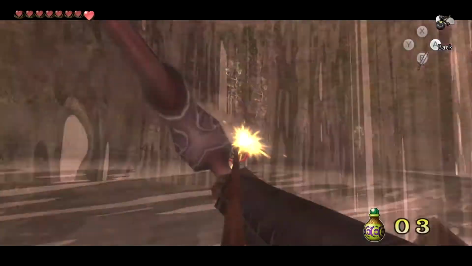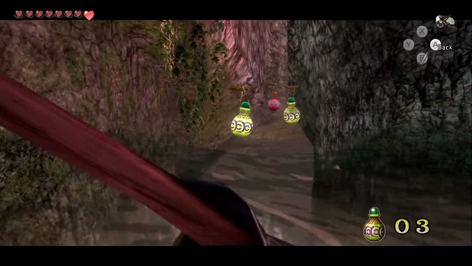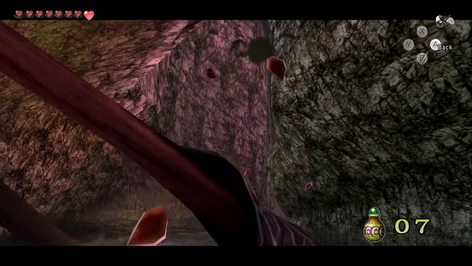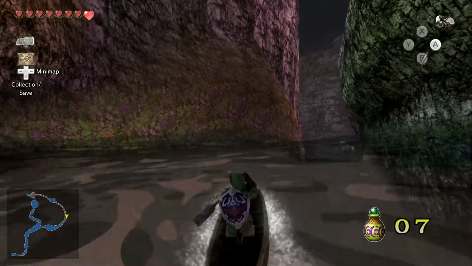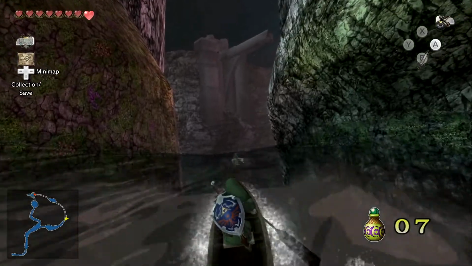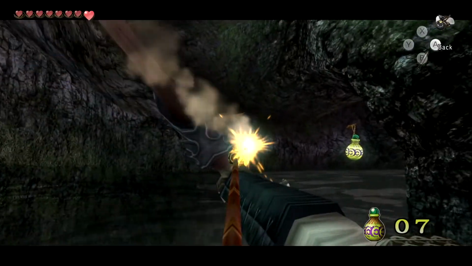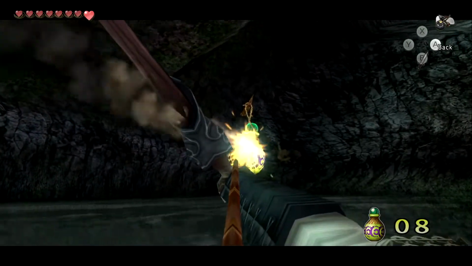Those targets? No, those are leaves. I love how she said they're green pots, but most of them are yellow. I mean, they do have a green top, but the red ones are completely red, right? So it's really interesting that they said that these are supposed to be green. Okay, I'm going nice and gentle right here. Not too bad. So far, so good.